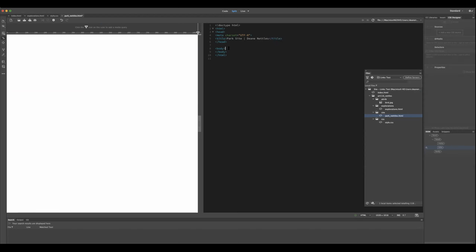Okay, and the body H1 again. Okay, and then we're going to go UL and LI and A href equals.